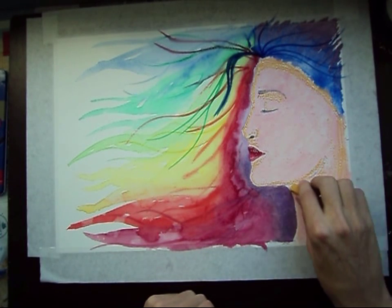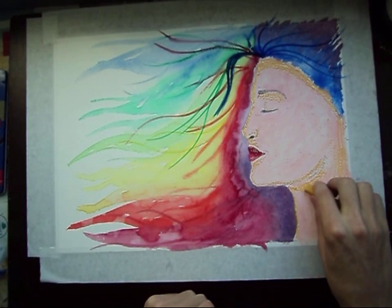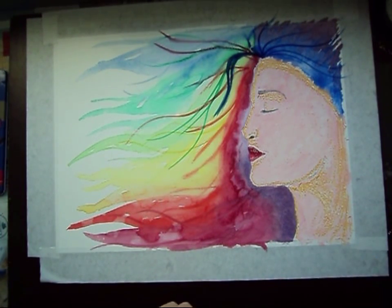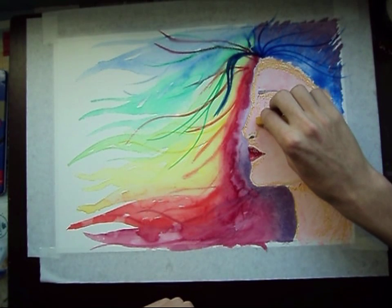Which I'm gonna have it be up there. And there's a lot of line going like this. And there's a lot of shade over here. There we go. And there's also actually a bit of shade right here.